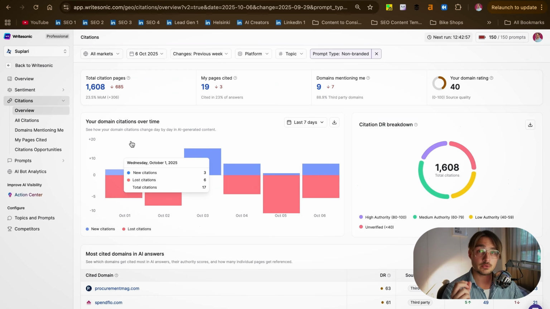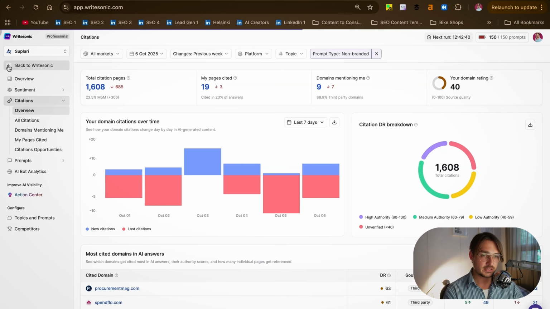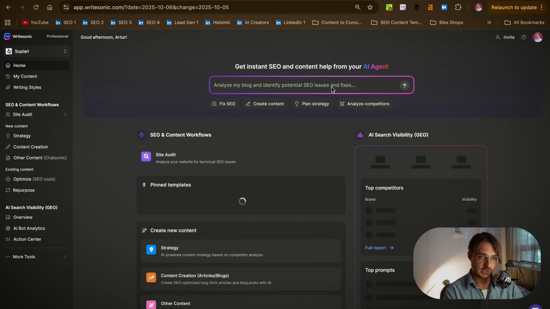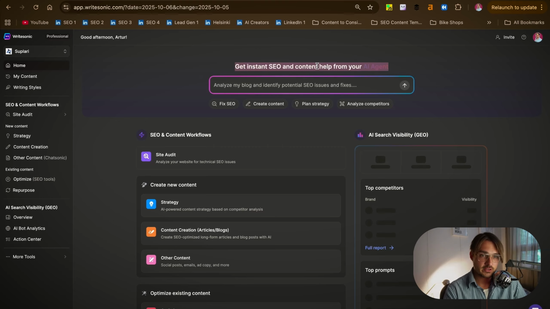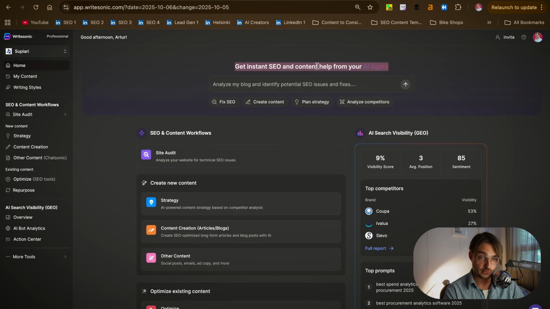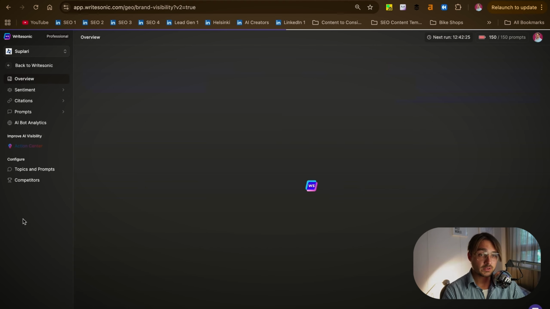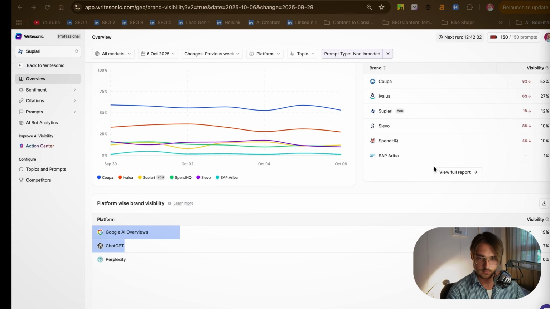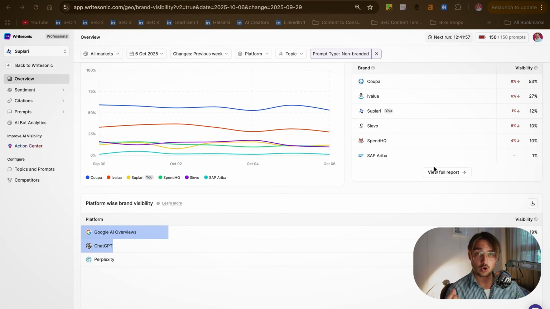My final verdict about WriteSonic. Well, WriteSonic is a good tool, provides me all what I need with some extra bonus like the content strategy and the site audit. On top of that, I forgot to mention it before, it also has the ChatSonic, which was a feature that they used to advertise quite a lot a few months ago. Now it just got lost. This is a generative AI SEO assistant fine-tuned for SEO. Very nice feature. It provides me all the data I need for AI search visibility, but keep in mind this is just my personal review of a tool that I personally tested, and each use case could be different. So please, before making your final decision, test this tool and make your own assessment about it.